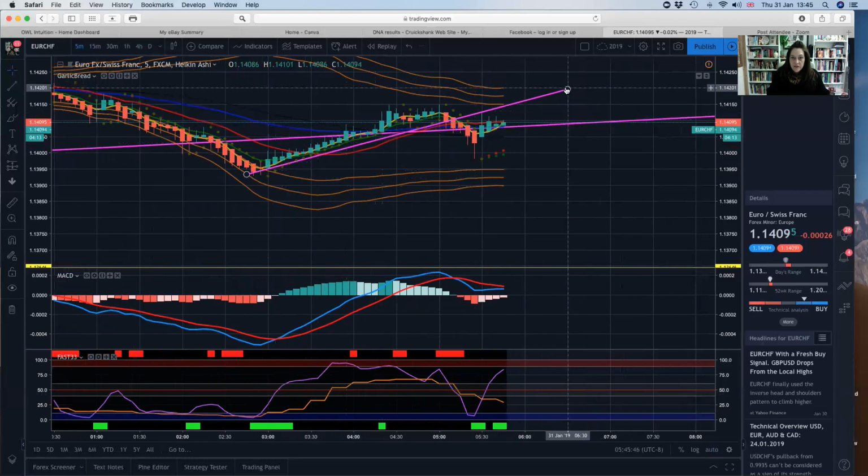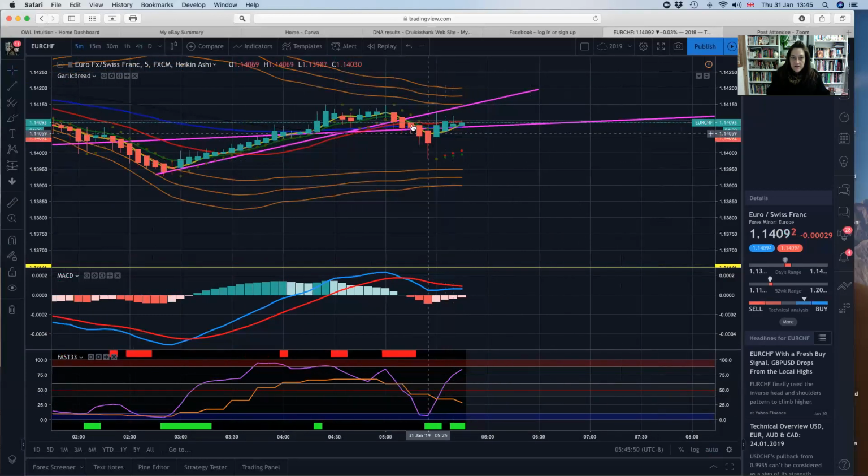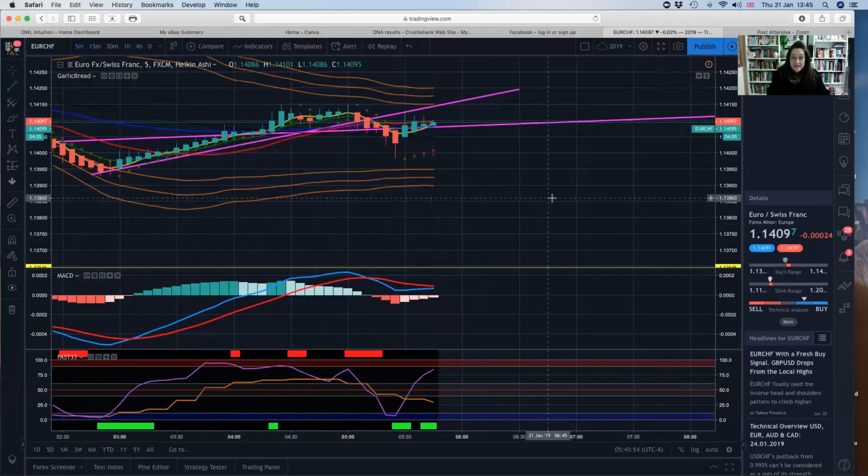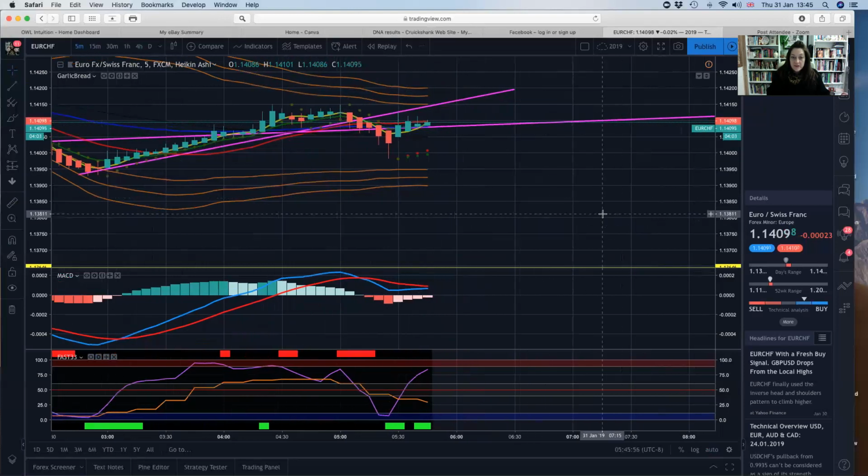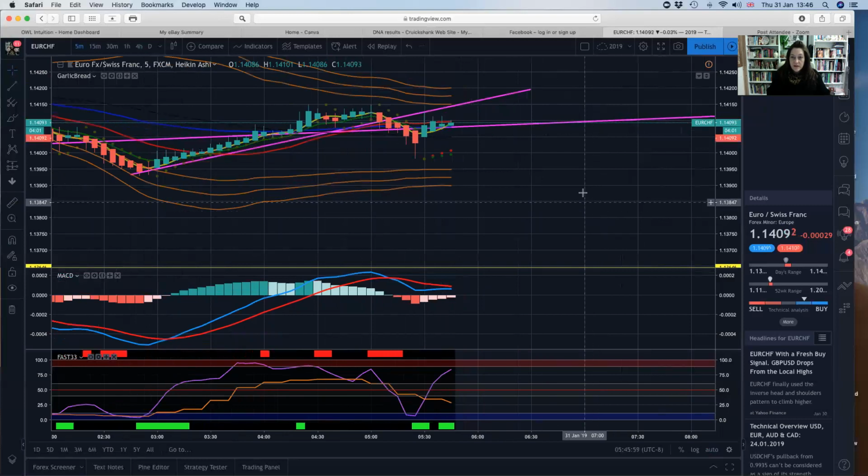So this is our 15-minute trend line, whereas this is our long-term trend line. So they do tend to break and retouch before they drop. So yeah, this is definitely one to look out for. Definitely one to look out for, but it's not all lining up yet. But that's what we do.